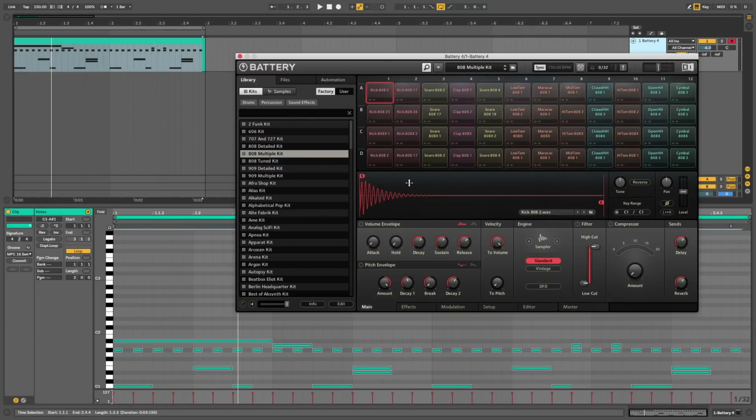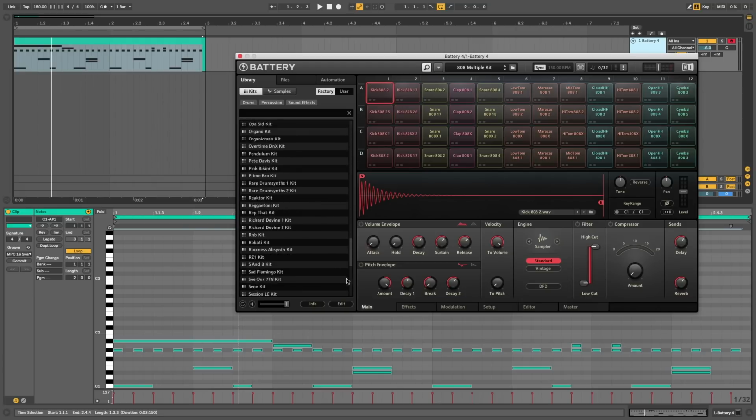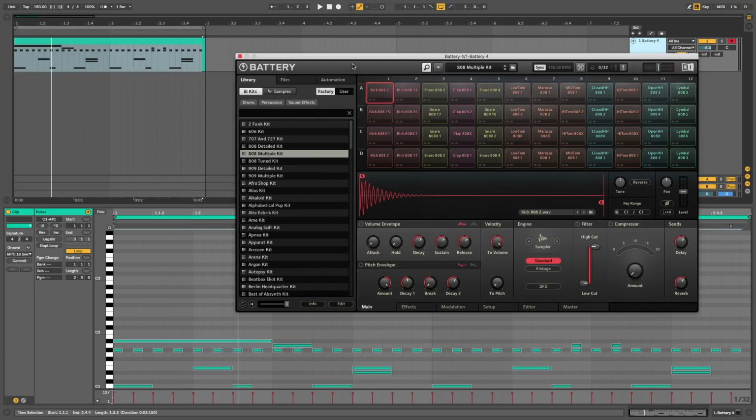I am not much one for drum samplers personally, but I keep Battery 4 in my favorites folder because it's got an absolute ton of sounds in it, nicely organized into presets, so it's just a great resource for drum sounds. What's cool about it is that they've been very sensible with the organization of these sounds. So for example, we're going to use a bit of an 808 kit here in the multiple kit.